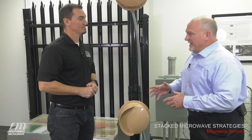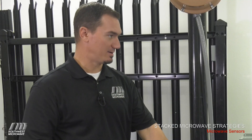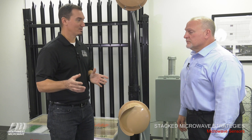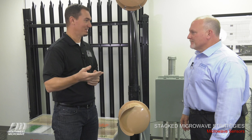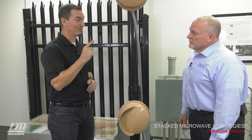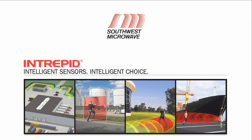Since these are bi-static units, what is the range and distance we can get? The maximum range on the X-band models is 600 feet; on the K-band models it's 1,500 feet — so these are very long-range sensors. However, we base the zones on CCTV requirements, since viewing a 1,500-foot zone with a camera makes it nearly impossible to determine what's taking place. We recommend much shorter zones — typically at a high-security site, stacking the microwaves, we recommend 100-meter zones at a maximum.